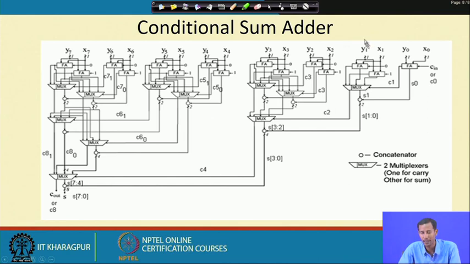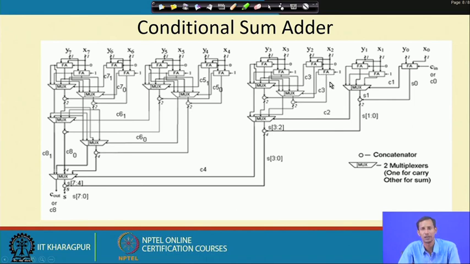So that means now I am adding 1, 1, 1, three ones. And then again for y2 and x2, if I am getting 1 and 1, that will also produce another 1. That means in this particular case, 2 carries will come and affect this stage. That is why the previous stage carry will affect it. So one carry will be generated from this stage and one carry from this other stage.